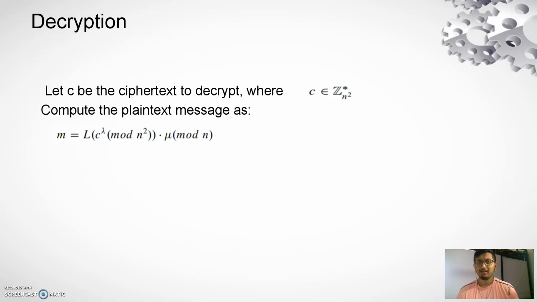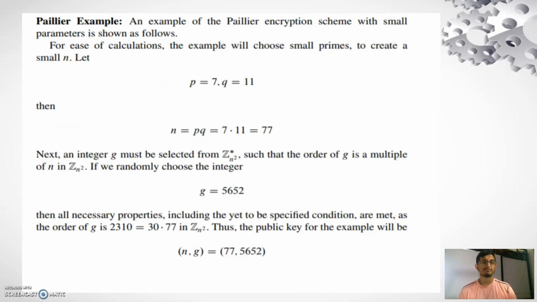Now this is all theory. Let us do a practical example to understand the concept better. Here is a Paillier example. Now let us take two primes, for example p equal to 7 and q equal to 11. But in practical use, we have to take bigger prime numbers so that their product is much higher, and from the product it will be very difficult to reduce the two primes. So be aware of that.